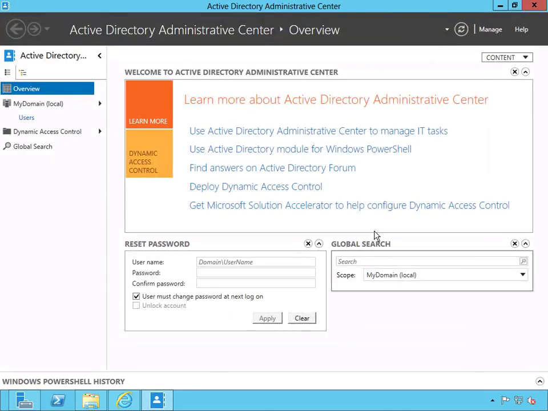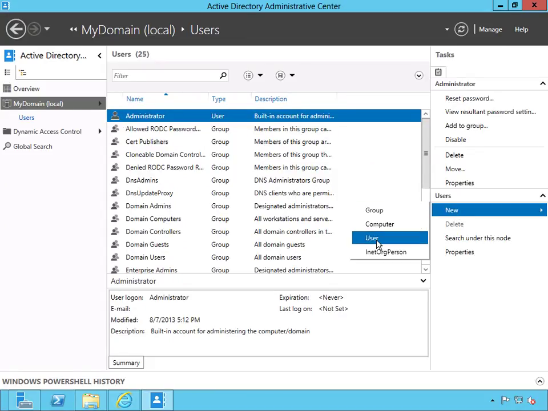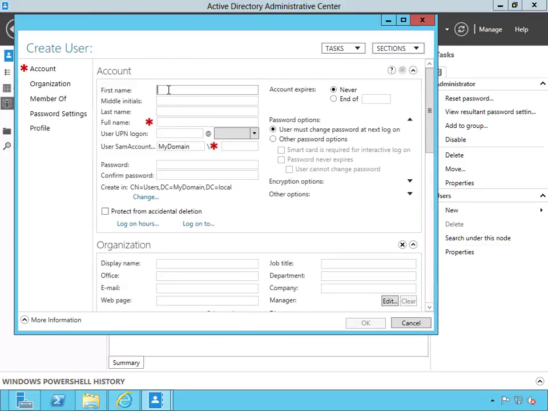So we bring up our Active Directory service, and we're going to create a new user for our server. First name is going to be, and we're going to have it as my domain and SP service, in a fit of originality.